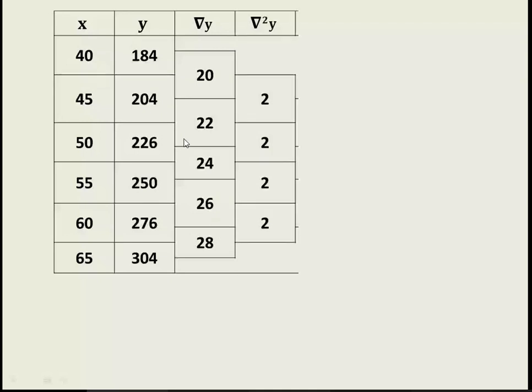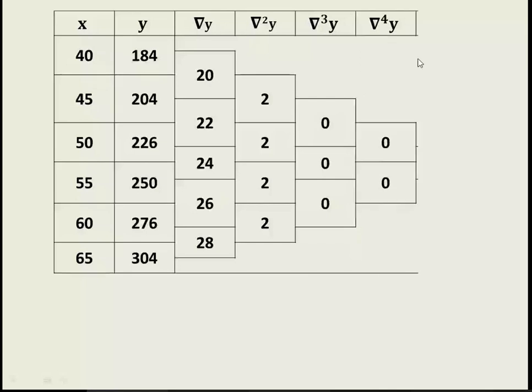This will be nabla square. Subtraction of these values uses nabla square. 22 minus 20, 24 minus 22, 26 minus 24, 28 minus 26. Take the difference between these. That gives us the next term. Nabla cube, third difference. 2 minus 2, 2 minus 2, 2 minus 2, 0, 0, 0. If you take further differences, that will be definitely 0. So if you want, you can write it, or otherwise you can directly put zeros in the formula. Okay, so up to 5 we have to go, because subtraction of these two we can take. So fifth backward difference of y is 0.